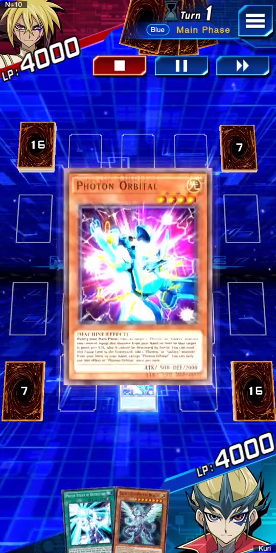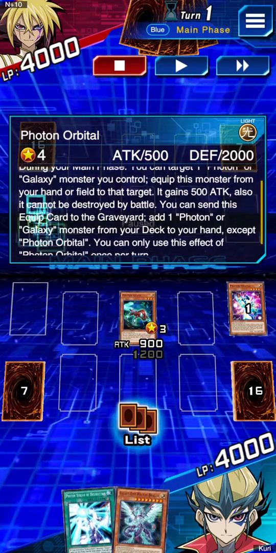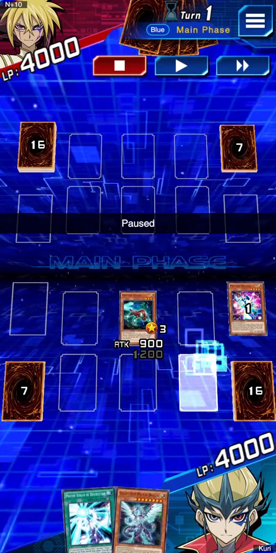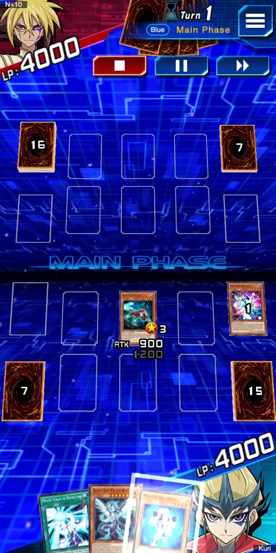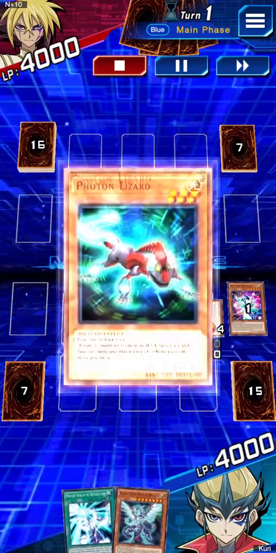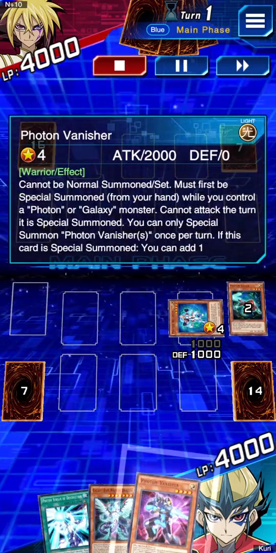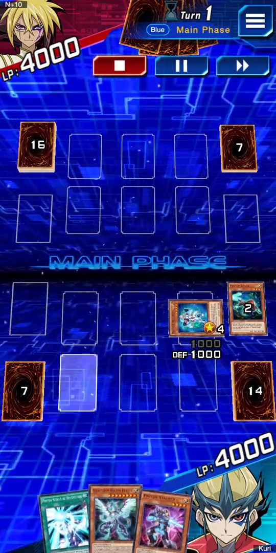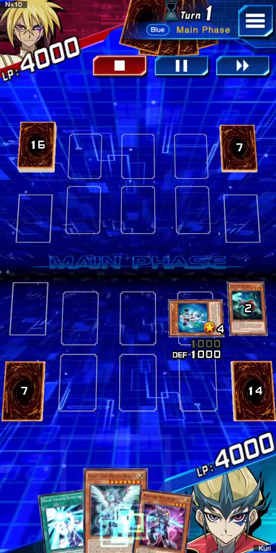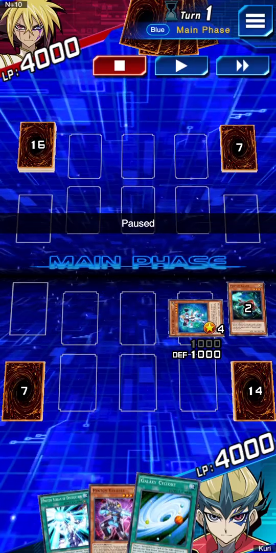So this is the standard play. You want to equip the Photon Orbital to search for any of your Galaxy monsters. Okay, so we're searching for your Photon Advancer. Now we can special summon it. Now we go for the Lizard into Vanisher. Now we can return the Galaxy Eyes.